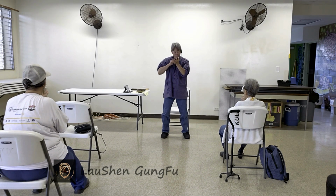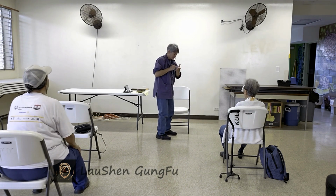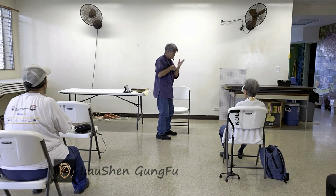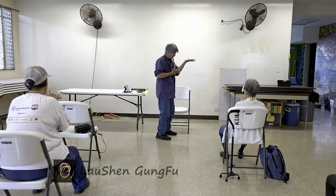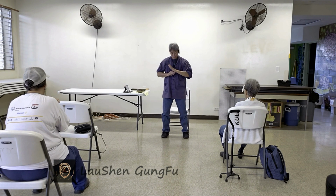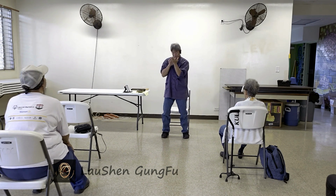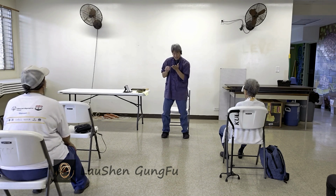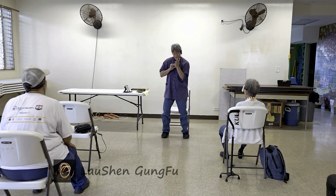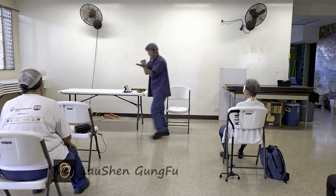And right at the top, you tuck your elbow in. So when you tuck your elbow in, the palm's gonna rotate to the front. It's gonna be right in the center, right? So it opens up. So it's coming up. My elbows are out a little bit. I want to tuck my elbows in and let this hand start to come out, right? Give it room. Point it straight in front of you. It's going to point straight ahead.